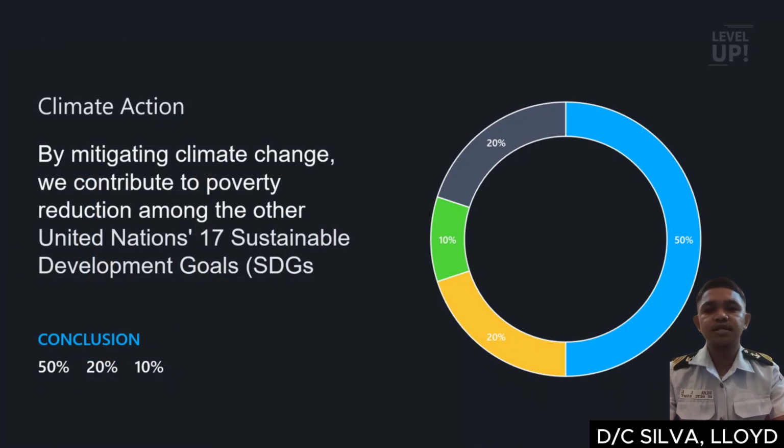Certainly, Goal 13, Climate Action, is pivotal because climate change affects various aspects of sustainable development. By mitigating climate change, we contribute to poverty reduction, Goal 1, food security, Goal 2, health, Goal 3, clean water, Goal 6, and biodiversity conservation, Goal 15, among others. Additionally, addressing climate change fosters innovation and resilient infrastructure, Goal 9, creating a foundation for sustainable development across multiple fronts.